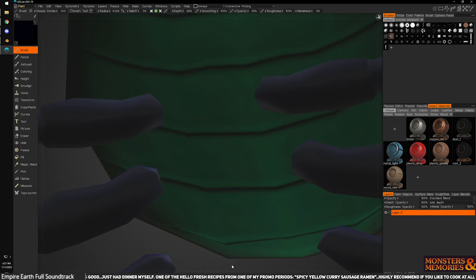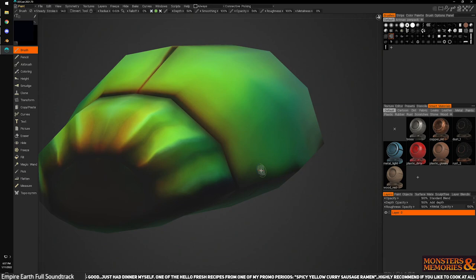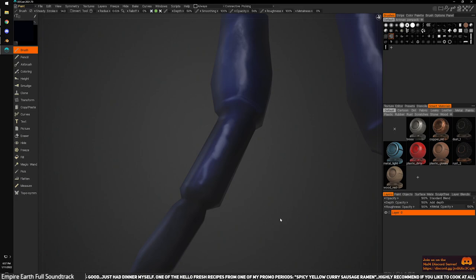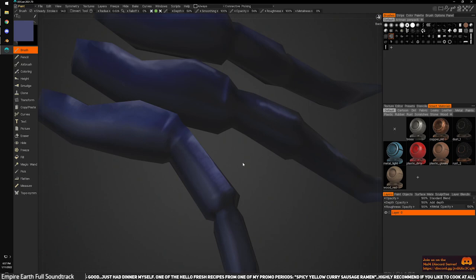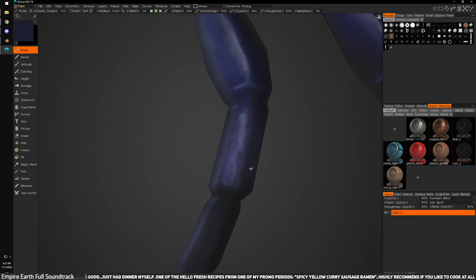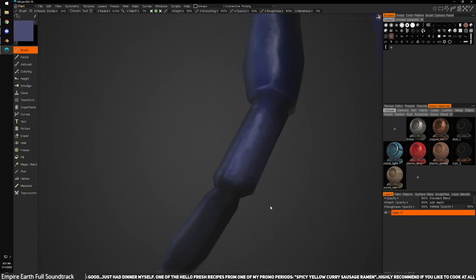Sounds good. Just had dinner myself. One of the HelloFresh recipes. Oh, wow. From one of my promo periods. Spicy yellow curry sauce ramen. That sounds pretty good. I don't like to cook, though, so. That's the problem. Like, I would like to eat better, but I feel like I'd rather do other things than cook, like make Beetles. So it's a difficult balance.